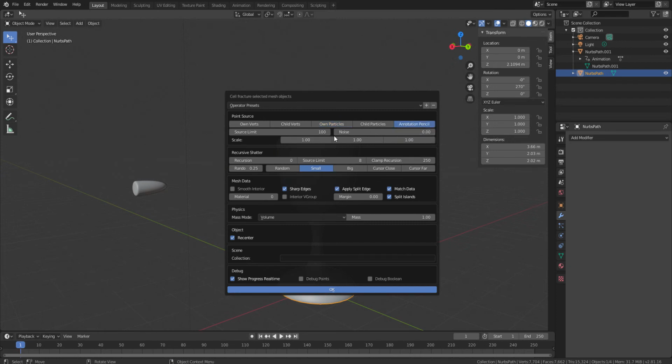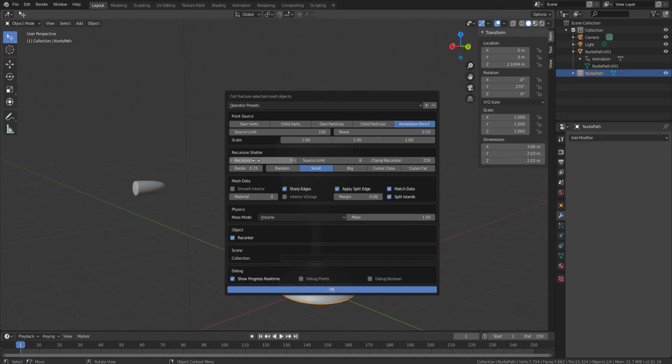Rest of the options I would like to keep as the default, but I will ask you to increase the noise amount to at least 0.5, and you can check out those options, like how much randomness you want, and what fracture size you want to work with. I'm going for the small one definitely, but to be honest, I found it very difficult when using the annotation pencil option. Each of these options has a very specific effect.